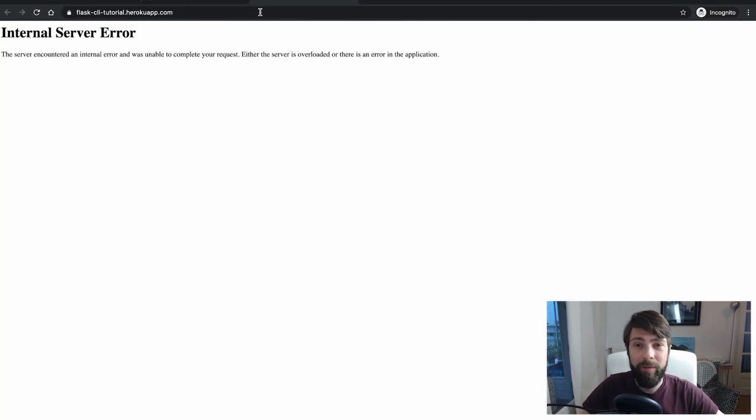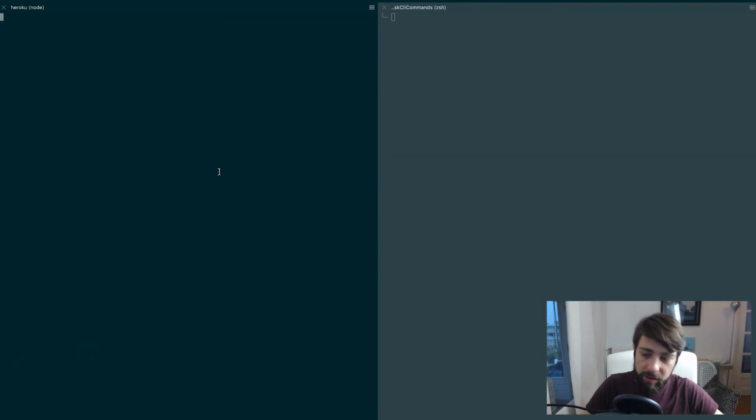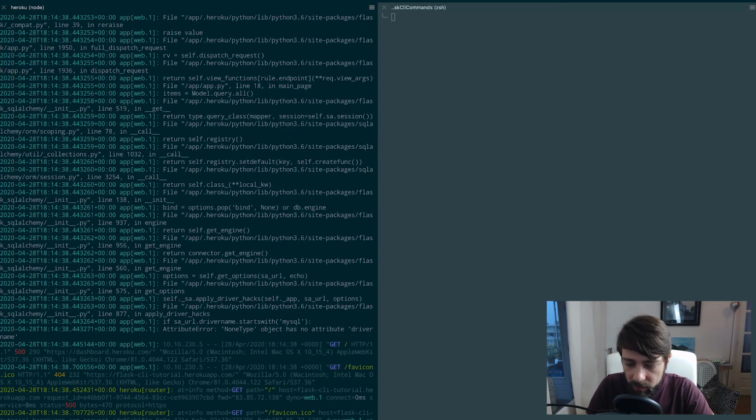Okay, so now we have a 500 internal server error. This is good. If you see, we are evolving and we understand the problems and what happened, and this gives you a nice vision. I will just clean this. Let's exit, because actually we are logging to Heroku and seeing all the logs. We are kind of connected. Let's see this. Let's see the last.